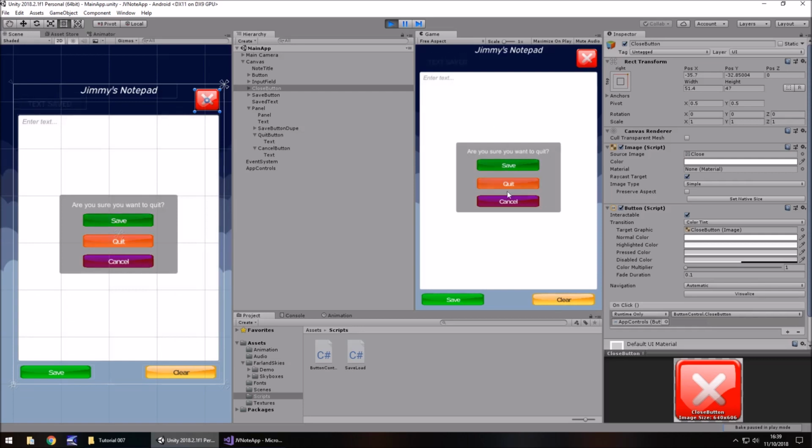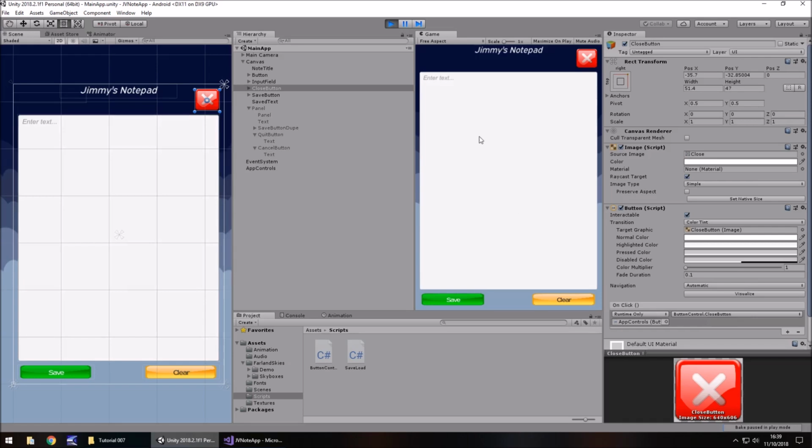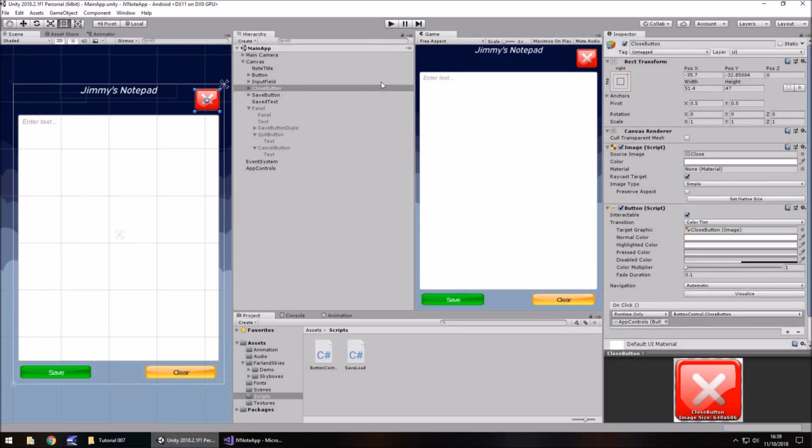Yeah, let's save it and let's quit. So that was how you would get out of it. So all of those buttons work now. The button functionality is pretty much complete in the app. And I think for you guys, you should now take the time to refine how this app looks rather than take what I've done, because I've done this simply to show you the mechanics of how it works and how you perform it, how you get everything working. But if you perhaps source images that say save or clear or whatever, make your buttons look a little nicer, I think it's up to you how you want it to look.